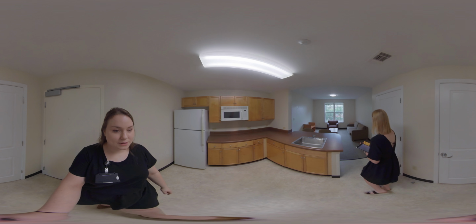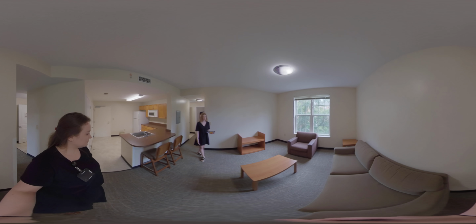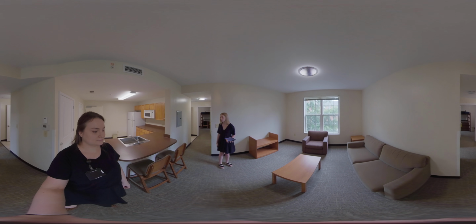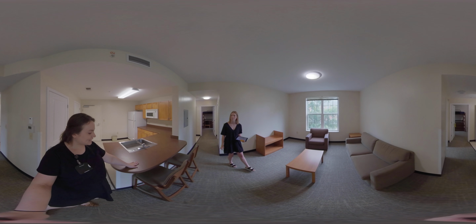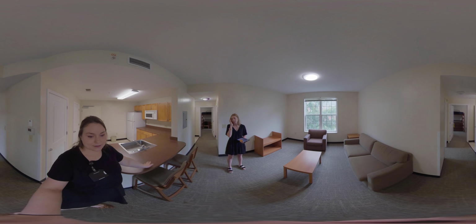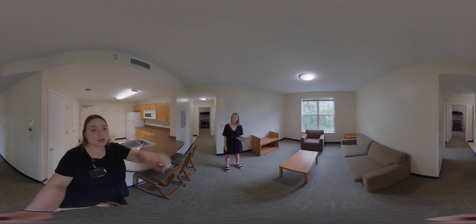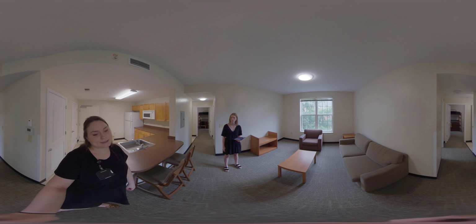So yeah, let's move into the common area, the little living room. So Kylie, what other stuff do we have in here? This furniture comes with the space, right? Yes. So you'll be getting a couch and a little chair with a coffee table, a side table, and a place to put your TV. And then you'll also get some stools to go at the little bar area for the kitchen. Breakfast, you could have some pancakes here, or study in the morning if maybe you have a test the big day. And if you've watched the 360 tour, you know I love pointing out windows because I love natural light, but all of the apartments in Vandiver have really tall, beautiful windows that do come with blinds, so you can lower the blinds if you want a little bit more shade, or raise them all the way up and get in some nice light, which is pretty nice.